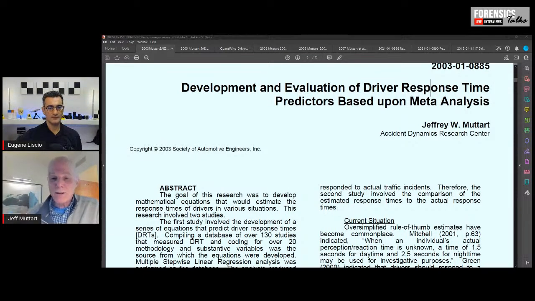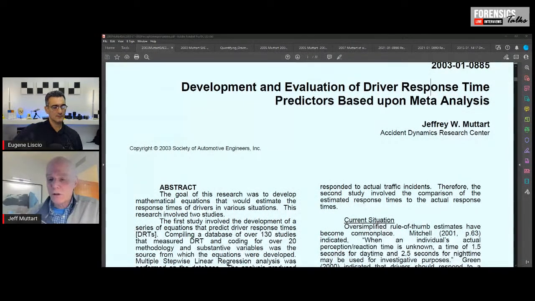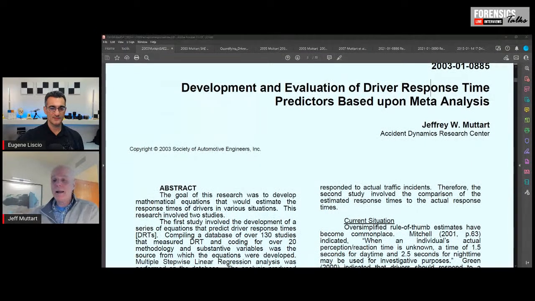I see. But until then, my advisor, Dr. Breyer, said to me about my original database, "My God, Jeff, you're trying to average avocados with elephants." I had all different types of response time, and every other researcher up to that time was doing the same thing. Then I looked into different crash types, path intrusions, lead vehicle rear enders, traffic signals, and now we can start seeing, wow, there are trends here.